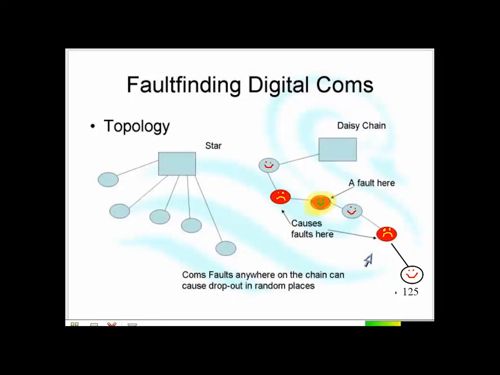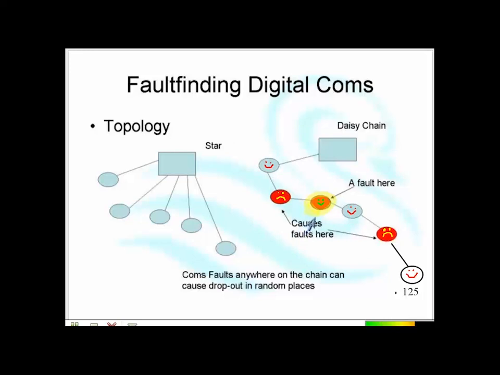So now we're running out of ideas. Now what we do is we start changing the instruments one at a time. And depending on which end we start at, we could change 125 instruments, or we could change 5 instruments. But either way, it's going to be a very bad fault-finding experience. Because, of course, every time we power the stupid thing down and back up again, it starts working again. We don't know it's faulty until 2 days later. So you end up with a very bad reputation because it's taken you 6 months to find one faulty temperature sensor.